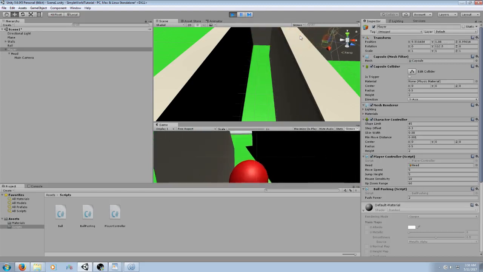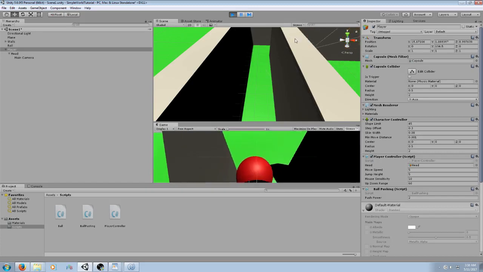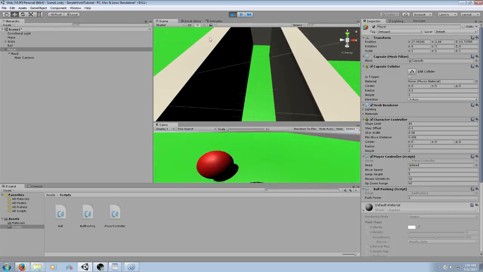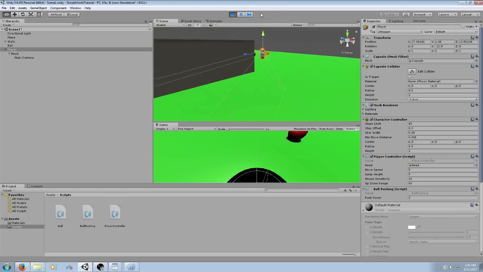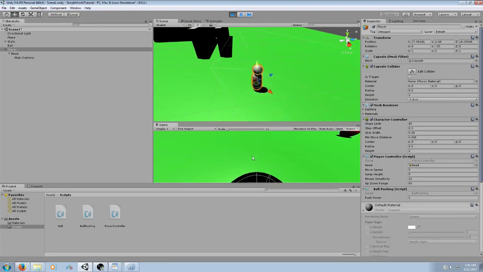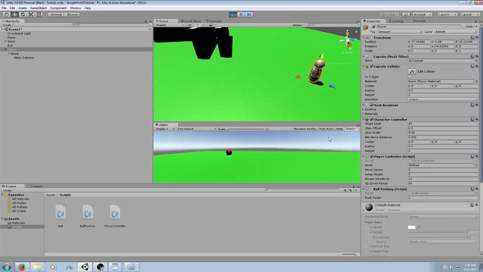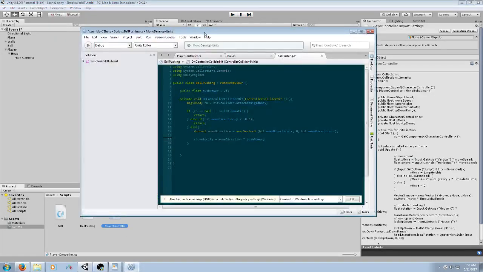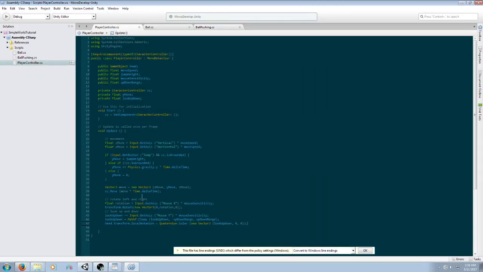Oh yes, you'll notice that while our movement is pretty good, we have a slight problem. All right, let me move the viewfinder over here. I'm moving sideways, even though I'm pressing forward and backward. That is because on our player controller script, we'll bring this back up, we'll maximize this. We need to take our move and make it relative.